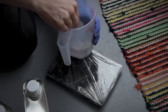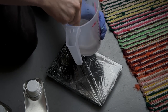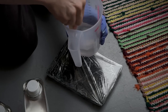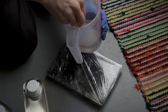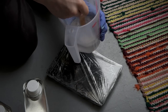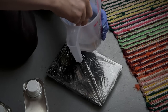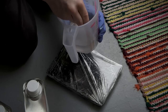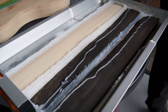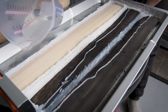Perfect. One of the things I need to be very wary of is getting the bottom and the sides, scraping every last bit. And I'm going along the bottom because I don't want to create bubbles, even though this epoxy should react in a way where the bubbles kind of blow out by themselves. Here it goes. Let's try this out. Hopefully there are no leaks. Is that what it's saying?